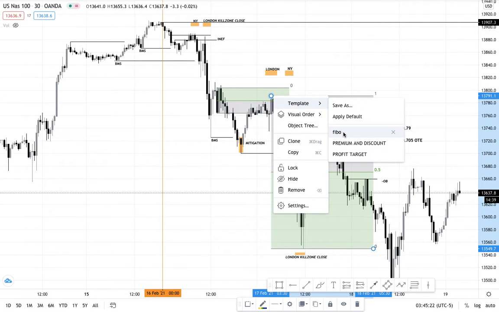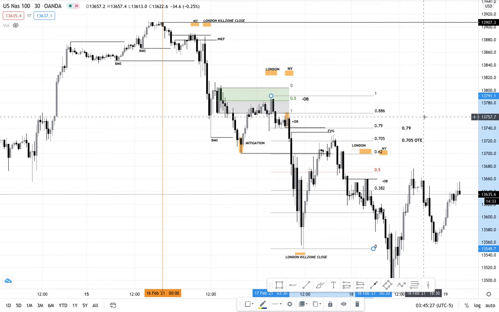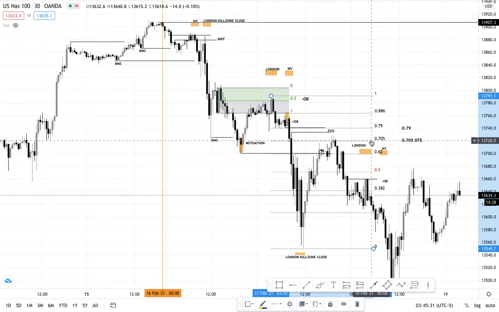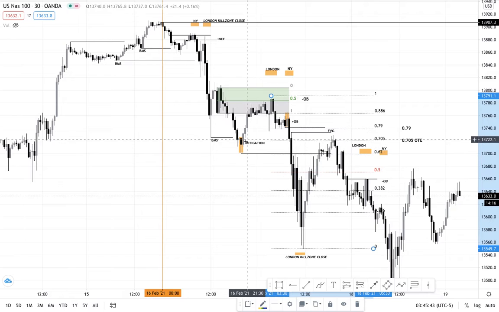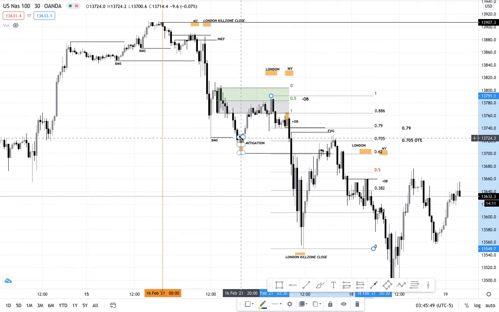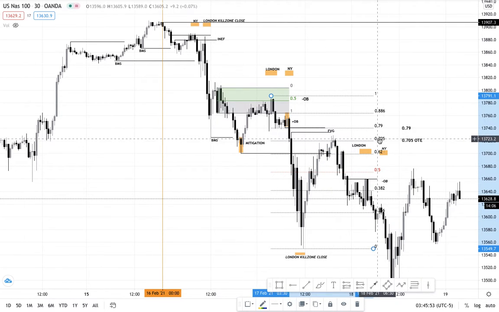If I put the Fibonacci from there, then try to understand, okay, which area am I going to take a trade? You see, on this level, we have what we call the OTE entry. It is here. I've already explained to you guys how you need to use the Fibonacci. If you haven't watched that video, make sure you go and watch the video so that you understand all the concept properly. Then I could see this OTE entry is aligned with what? With my mitigation block. Then market returns to my mitigation block inside my OTE entry. Then here could be my entry.